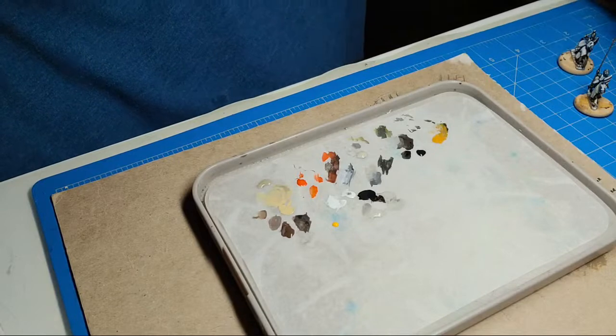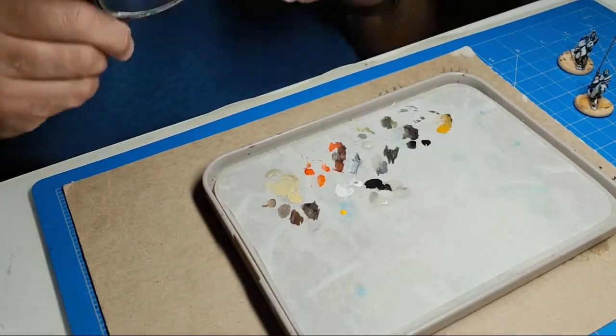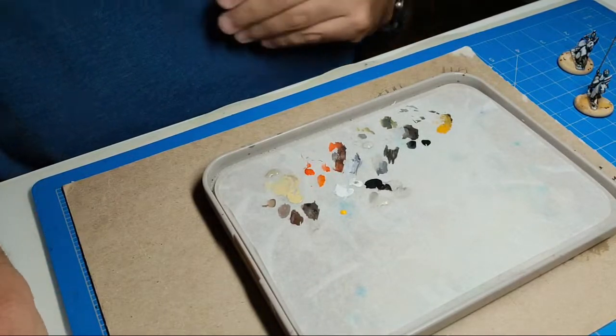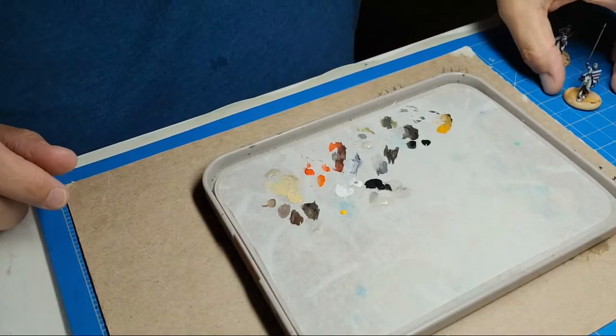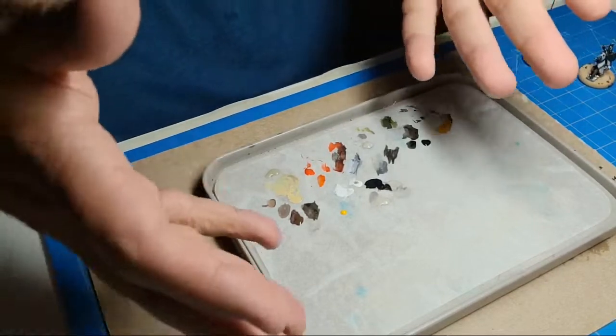I've painted only a couple things for people. One of them is a camp for Mitch, and another one is an artillery piece for Luke. And they didn't pay me for them. But they also didn't tell me, you're going to paint this for me. It's like my benign giving of manna.